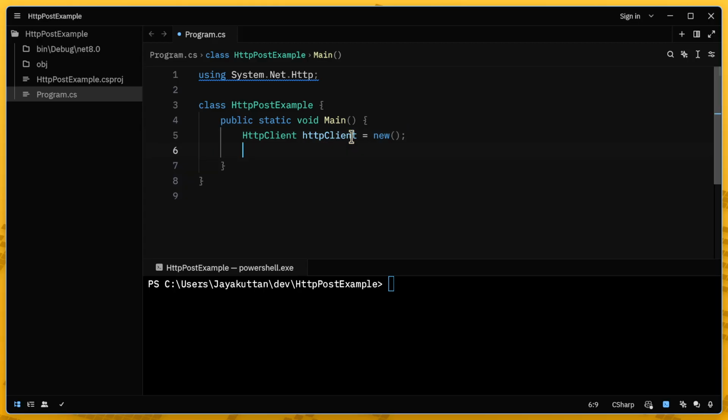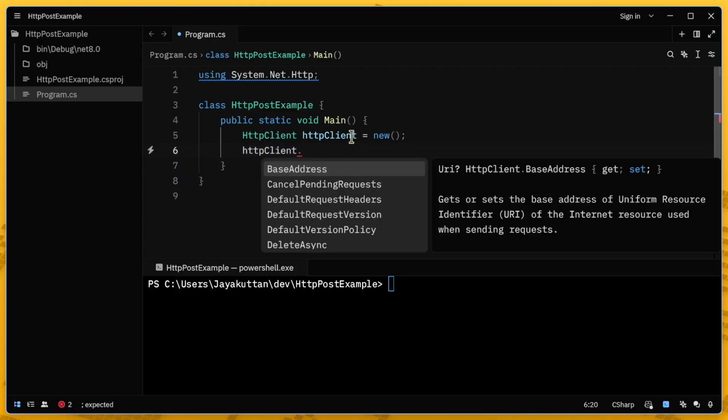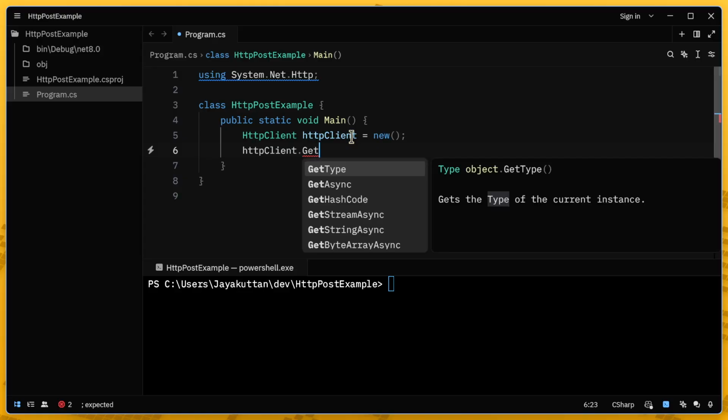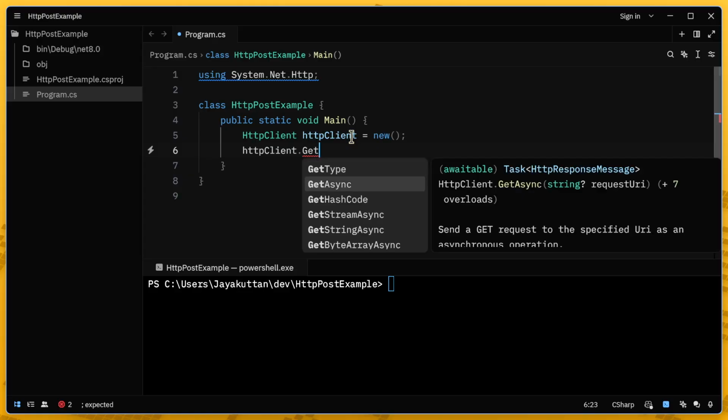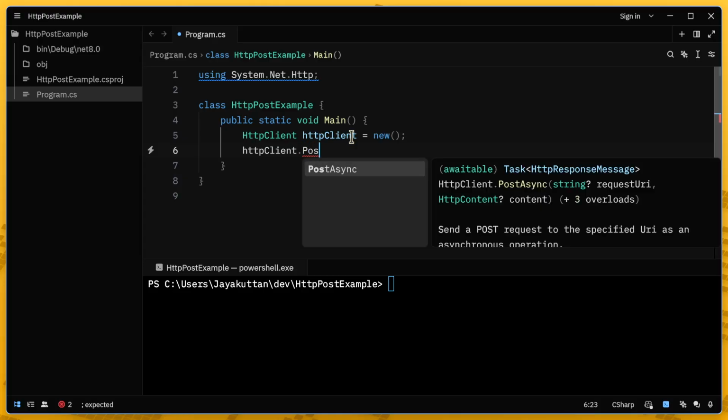If you check what all functions you have in the HTTP client object, we can immediately see that we have the get request, and we also have the post request.